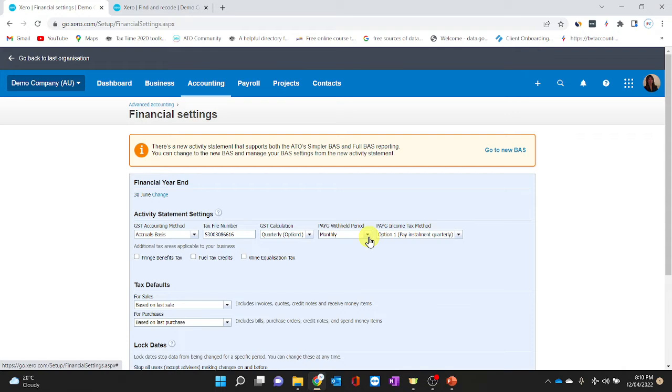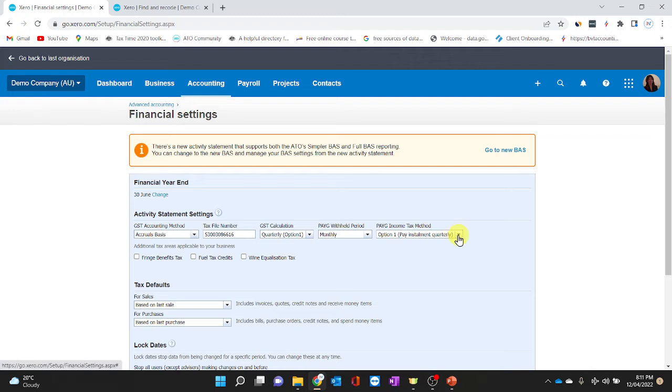So those withholding tax needs to be remitted or paid to the Australian tax office. And if they are employers who are PAYG withholders, they will have to include this money in the business activity statements. And if they're submitting the business activity statement on a quarterly basis, they will have to include it on the quarterly basis. Or if they're doing it on monthly, they will have to do it on a monthly basis.